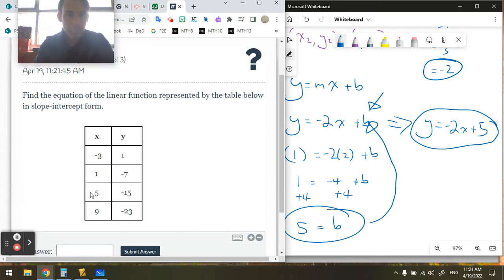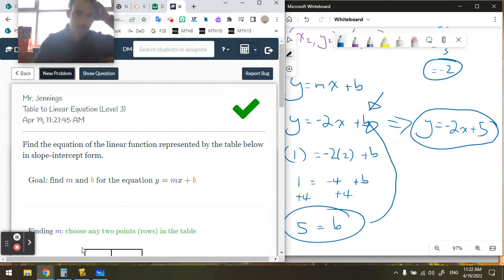Okay, so x grows by 4, y shrinks by 8. So I have negative 8 over 4, which is negative 2. Y is equal to negative 2x plus b. Substitute in, sure, this point, because I get to work 1. Negative 7 is equal to 1 times negative 2, which is negative 2, plus some number. So that's minus 5. Y is equal to negative 2x minus 5. Yay! Okay, you can train yourself to do this in your head, and then it's a super fun puzzle.